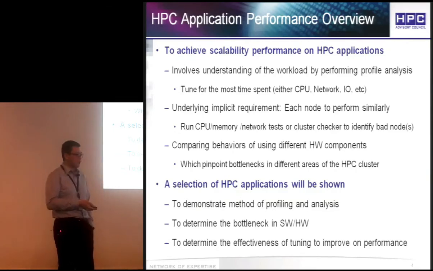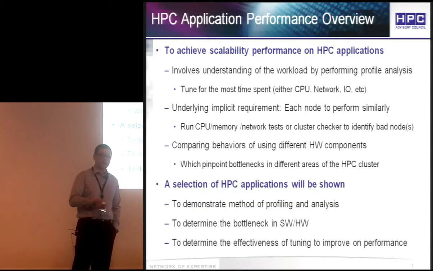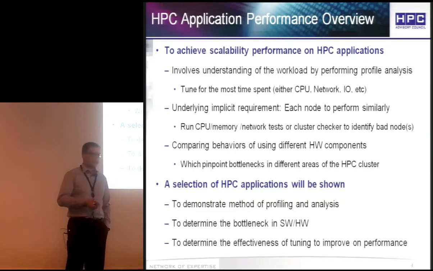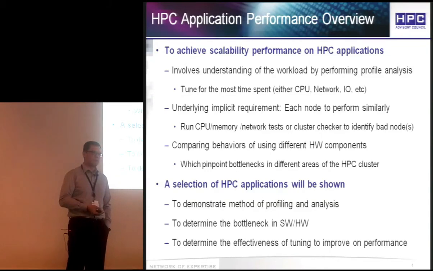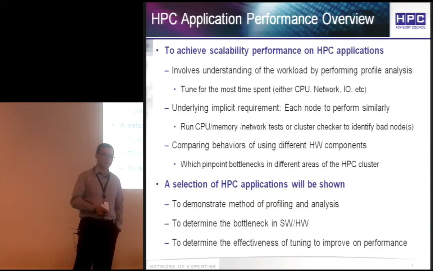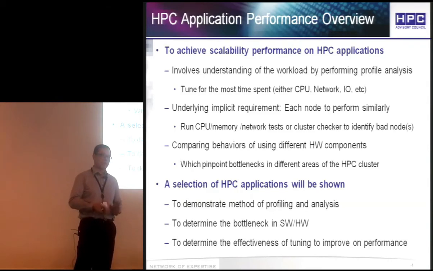The third thing would be to compare different kinds of hardware, in order to find out what kind of hardware would be best for a particular workload. So imagine running an HPC application is like driving a Formula 1 car. You have your engines, like the CPUs. If they run at higher speed, it will get you good performance, but not for every workload.